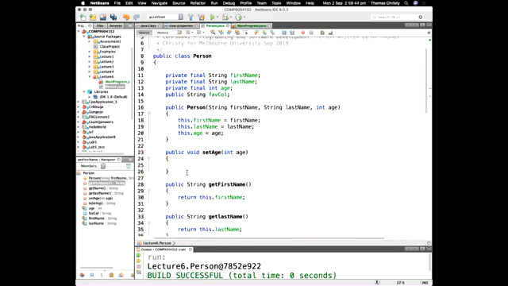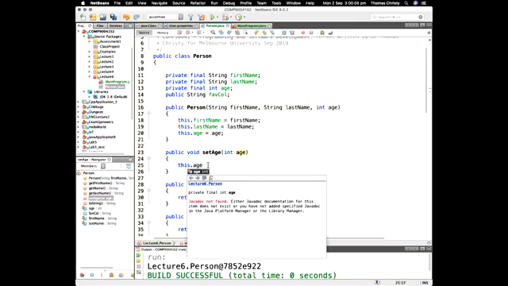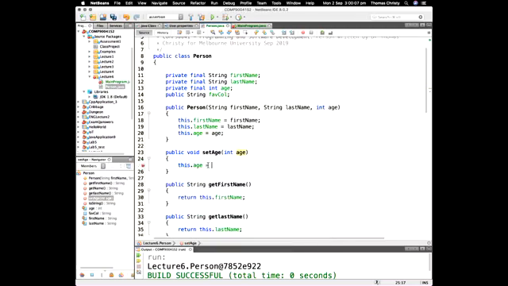So this is now a mutator method, and it does something, right? It doesn't return something, whereas this was an accessor, it returns something. This is a mutator, it doesn't return anything, but you provide it with something. And then we're going to say this.age, and I am expecting an error, equals age.